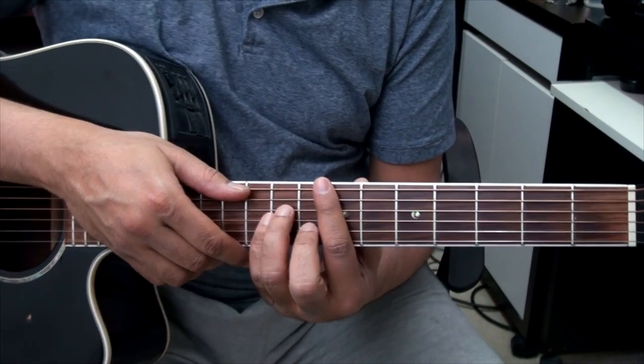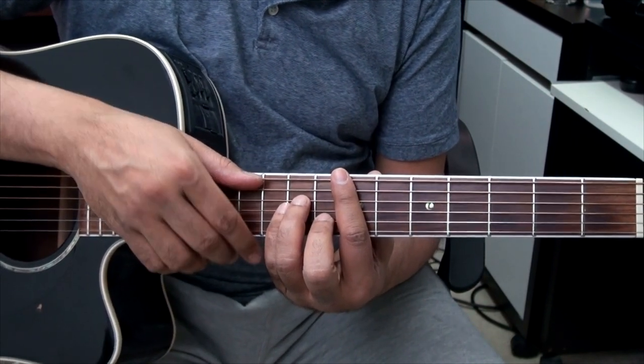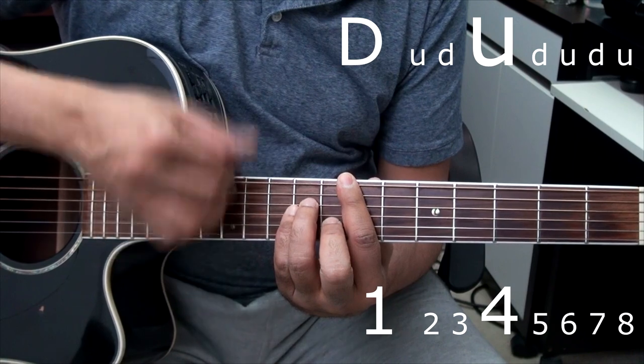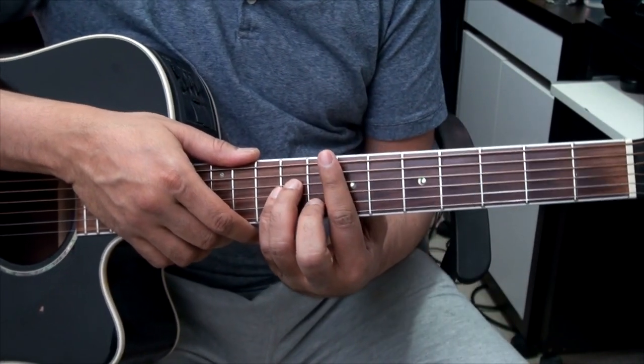So now we're going to put stress on one more stroke, which is the 4th stroke. So now you'll be placing stress on strokes 1 and 4 of the 8 strokes. So, one, four. So those are still 8 strokes with the stress being placed on 1 and 4.